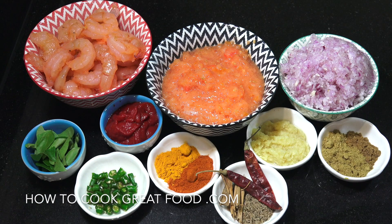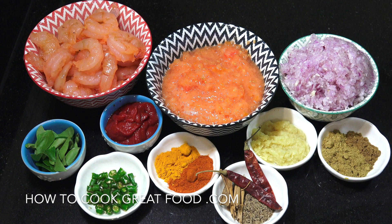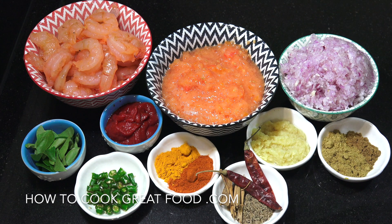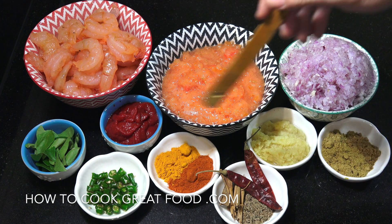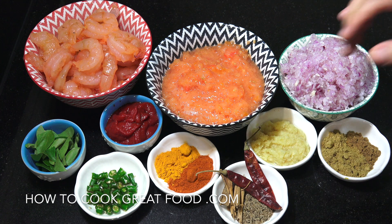All right let's have a look at what we've got here. So prawns or shrimps — mine are quite hefty, quite big. You can do them with smaller ones, the process is exactly the same. These were frozen; I put them into some cold water for about five minutes then drained them off. Here I've got two tomatoes which I've liquidized in my food processor into a nice mush. And here I've got two large onions — there's quite a lot of onions in this one — again processed really nice and small.